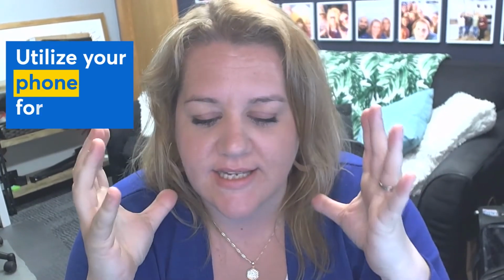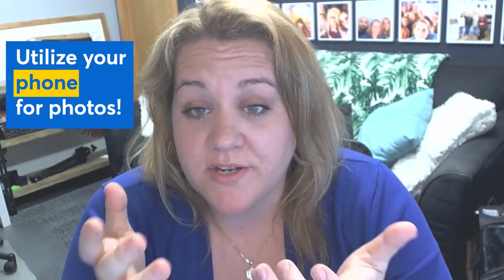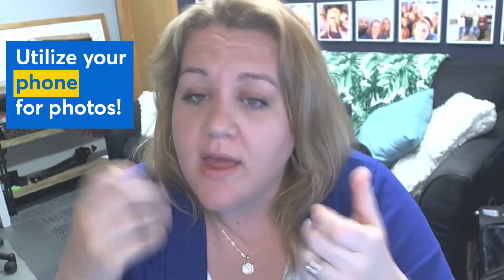You can do something as easy as taking your van, getting your team in front of it, getting some pictures, maybe getting pictures of your guys wearing your uniform in front of a unit rather than the stock family guy. And nobody wants to see that stock photo technician with the yellow hat anymore. He needs to go, because it is one of the things that people relate to. Are you in my area? Are you a real person? Do you have a picture of your family on your site saying this is a family business and we stand by what we do, and you have a trust factor that goes along with that?